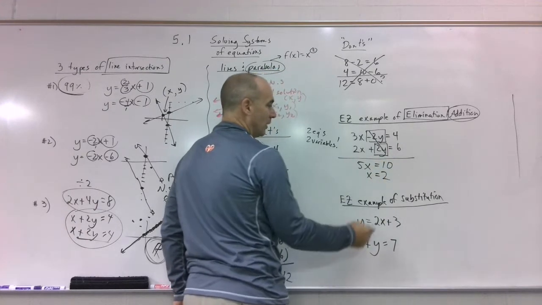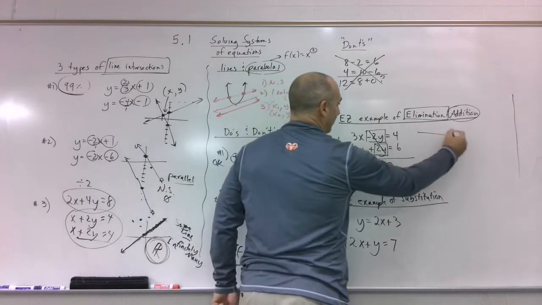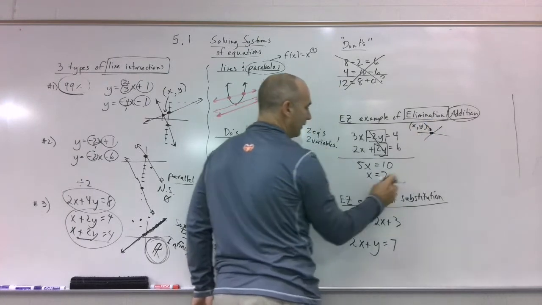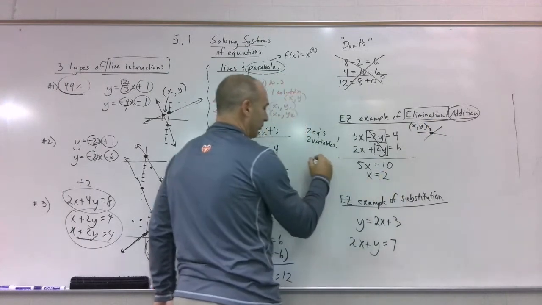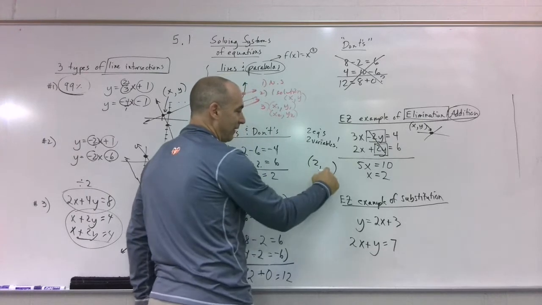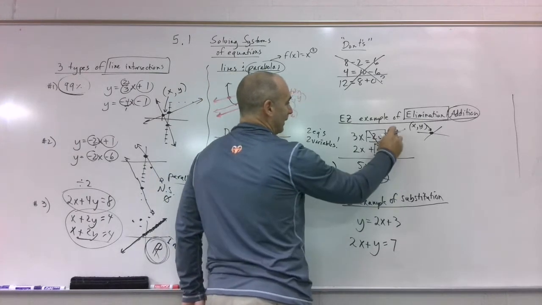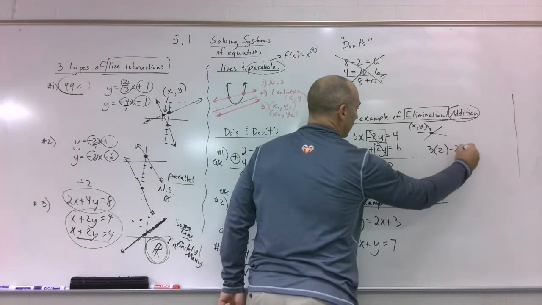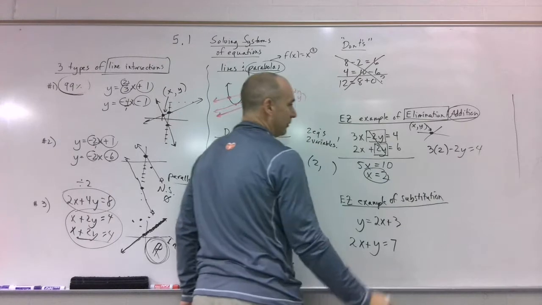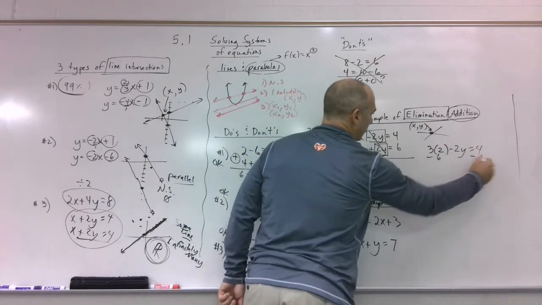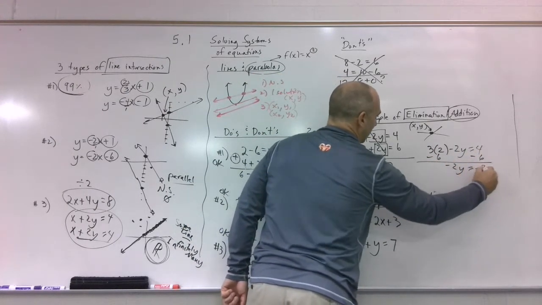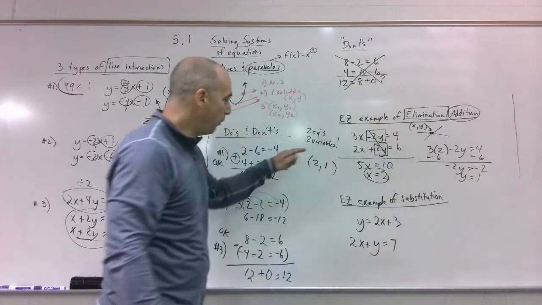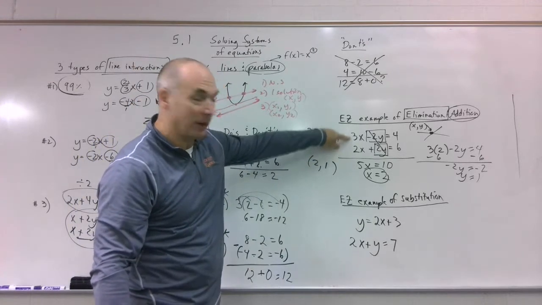Now remember, what we're trying to find is the intersection point. So there's going to be an x and a y. We only found the x. So we know our answer is going to be 2 comma something. Where are we going to find the y? Put this back into the top one or the bottom one. So I'm going to put it in the top one just because. Neither of them look any easier than the other. So that's 6. I'm going to subtract 6. So I get negative 2y equals negative 2, and I can just look at that and say y is 1.